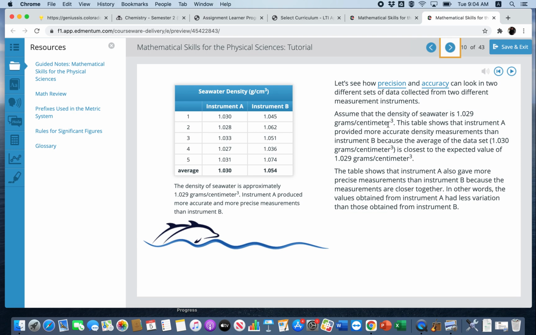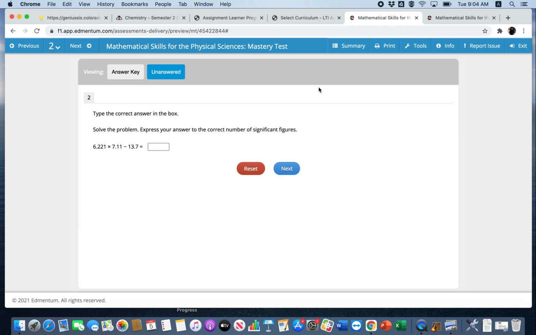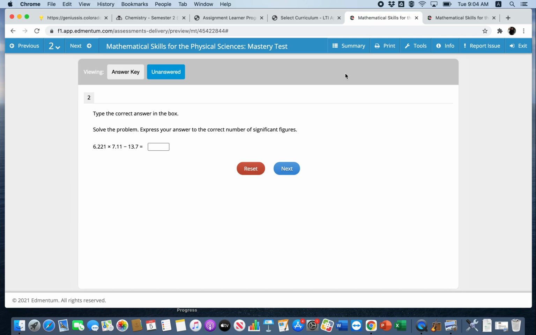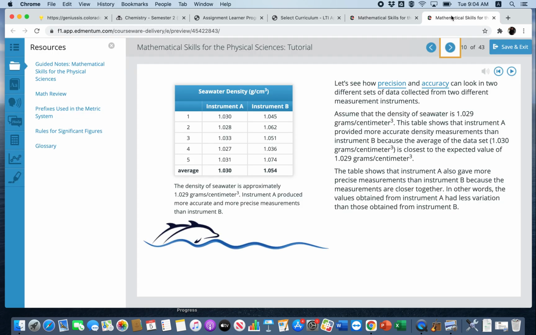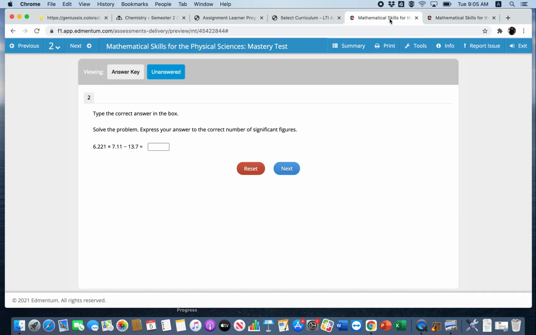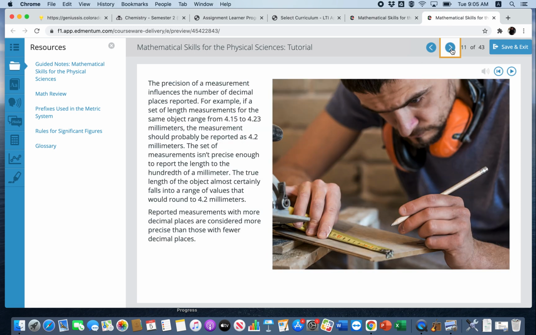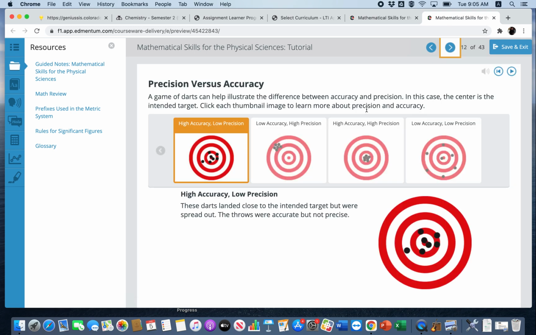You don't have to engage with every single slide, so it doesn't have to take a long time. The reason it directs you back to the tutorial is because if you didn't do well on the mastery test, then an assumption could be made that you need to review some of the things in the tutorial. That's probably likely, so you may want to go through the tutorial a little bit more slowly than I am here, and review some of these slides.